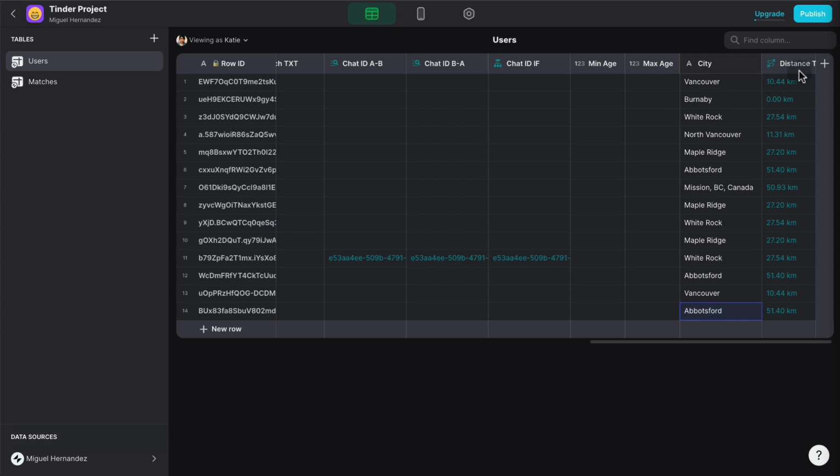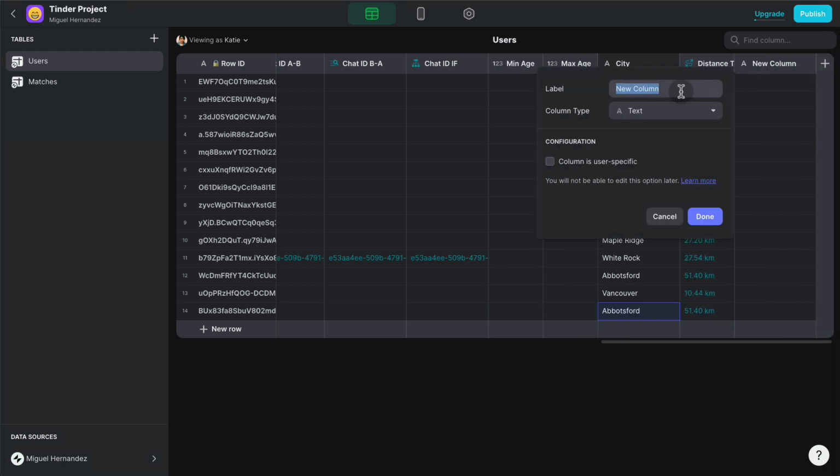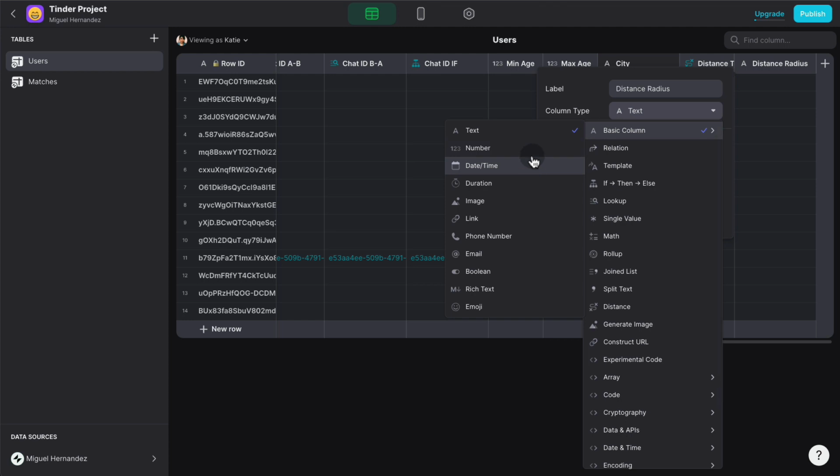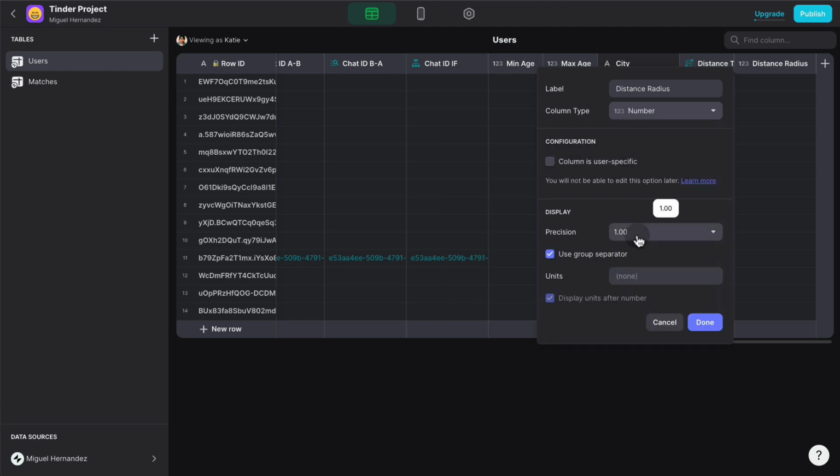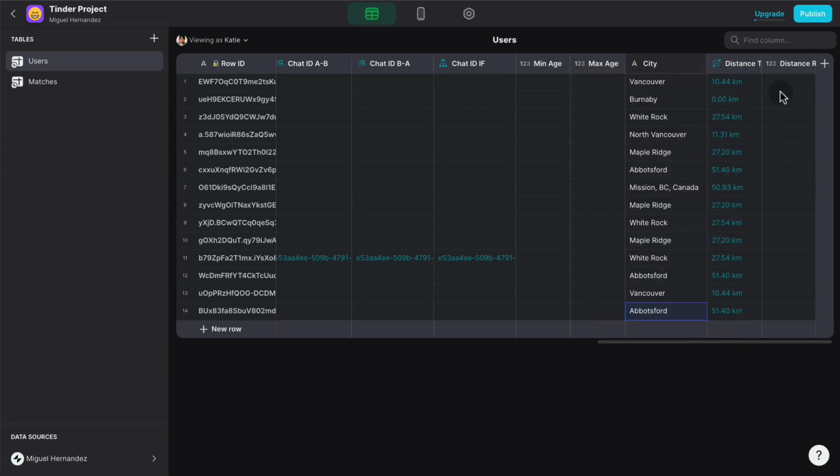Now we can create a column for users to store the maximum distance that they are willing to get matches or results from. So we're just going to create another new number type column, and call it distance radius or something like that. We're going to store it with no decimals. And here people would enter that distance, right? So for example, let's say people are saying 80 kilometers. When they start, they haven't selected any distance. So in order to get any results, we should have a default distance.